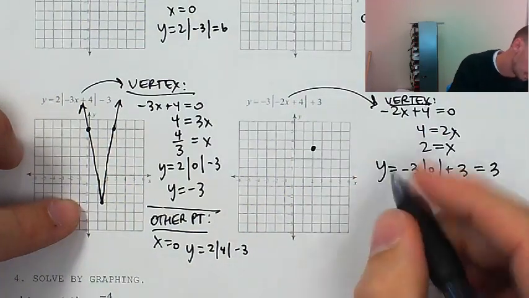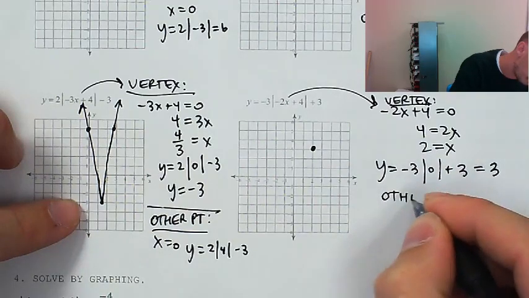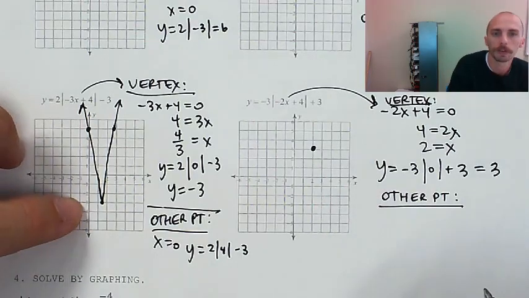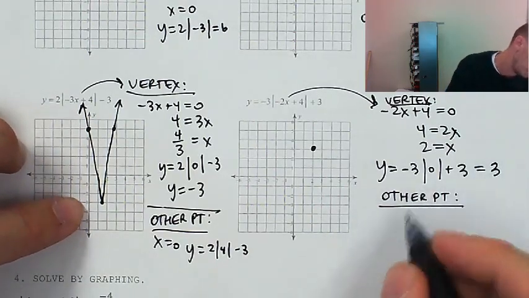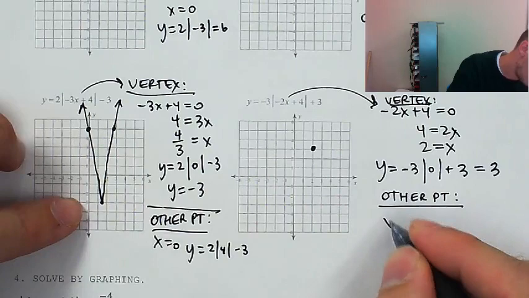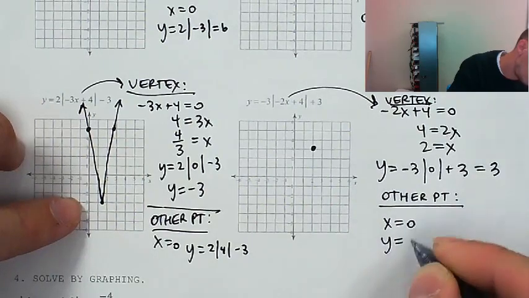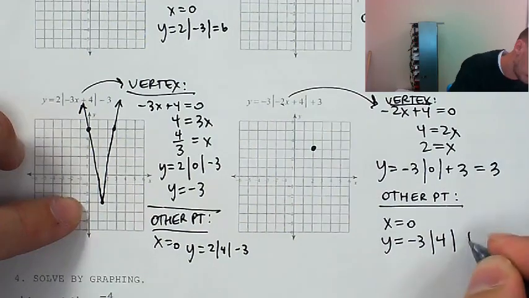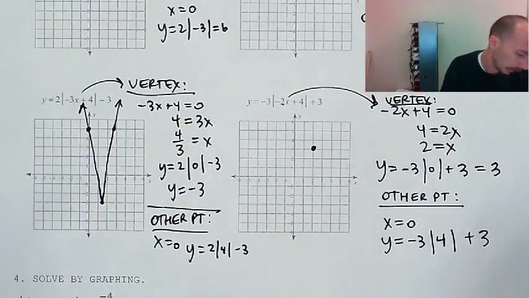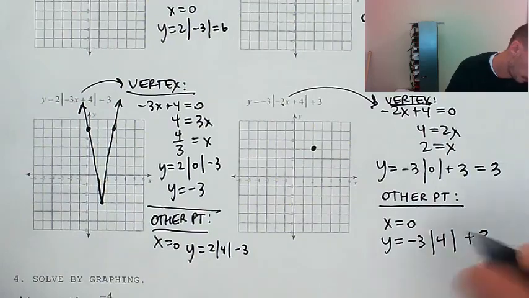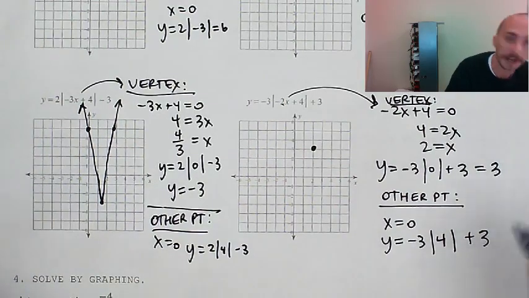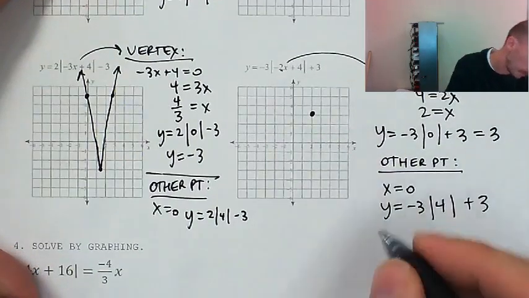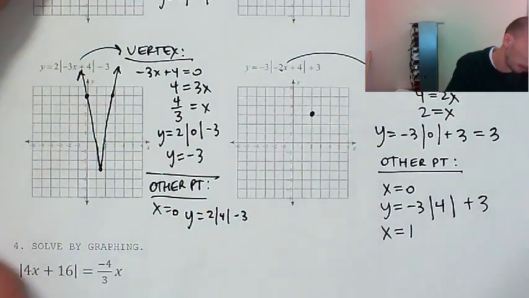And then we're going to choose another point. How about x equals 0? Oh, good. We had one that opened downward. I was kind of concerned that that wasn't going to come up on the review. Okay, so another point is going to be x equals 0 and y equals negative 3 times the absolute value of 0 plus 4, plus 3. Oh, no. That's going to be negative 12 plus 3 is negative 9. That's not on my grid. What a shame. I guess I should have done x equals 1. Okay, I'll try that. I've got plenty of paper, plenty of room.